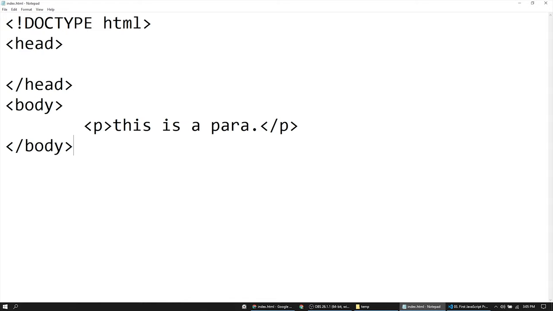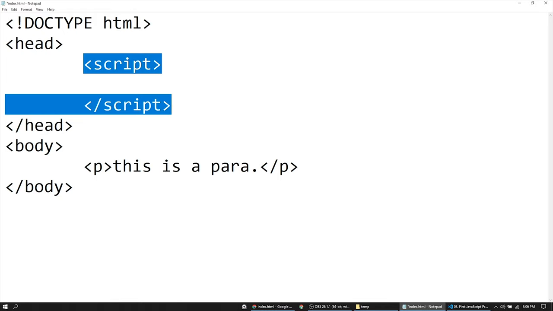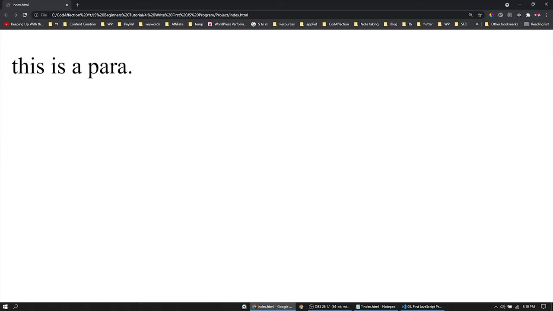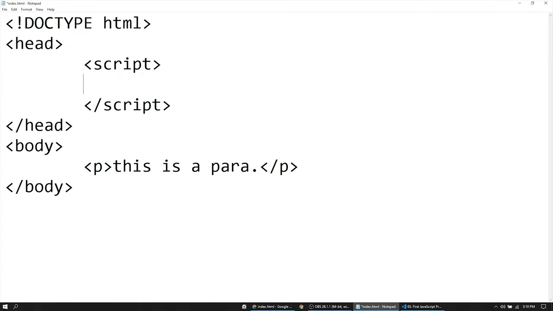Now, let me show you how to run JavaScript within this HTML file here. For that, first of all, within this head tag here, we can add this script tag. So here we have the both open tag and close tag for the script. In between them, we can add our script. Normally, using JavaScript, we can add HTML elements or delete or modify existing elements like this paragraph here. For now, I will just keep this JavaScript code here simple as possible.